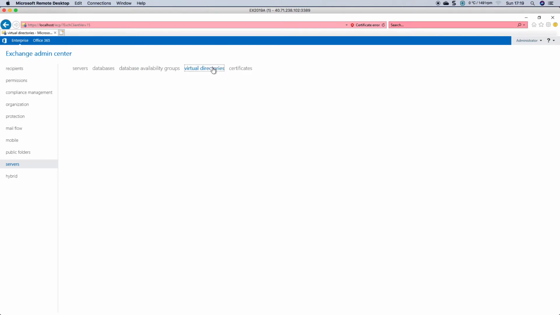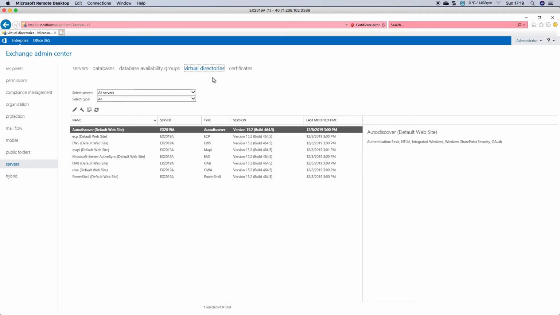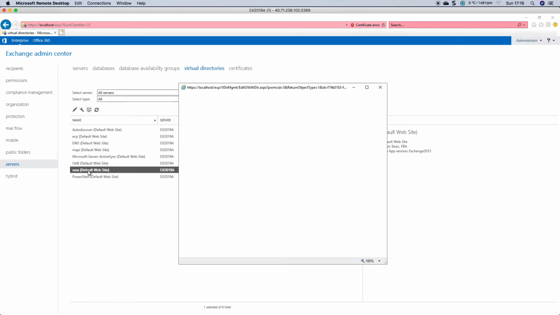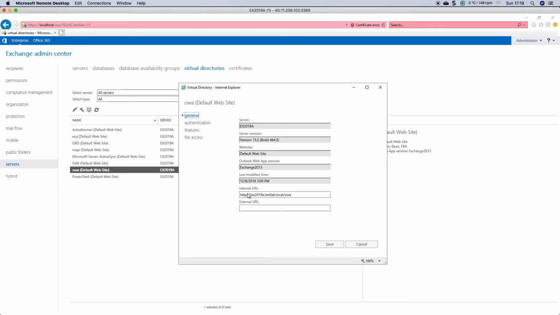Right. This is where the heart of the config comes, is your virtual directories. If you go to any of the virtual directories, let's go to OWA, for example. If you had to double click OWA, you'll notice that it's got an internal URL assigned to it, but no external URL. Now, you cannot access this on the internet.